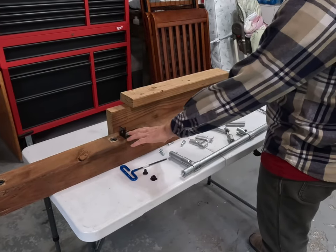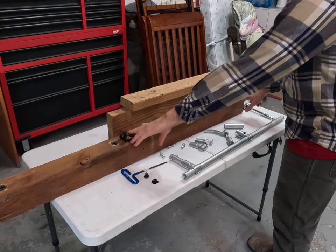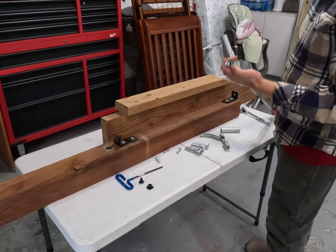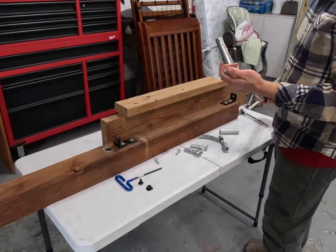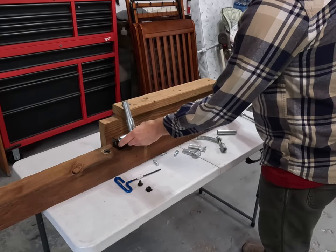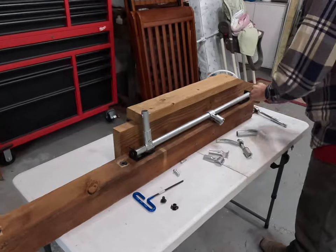On the base, I just bolted two 90-degree angle brackets on here with some lag screws. And then I have this piece of conduit pipe here, and I have 3/8 inserts pounded into each end. So you take that, and that'll bolt right in there.